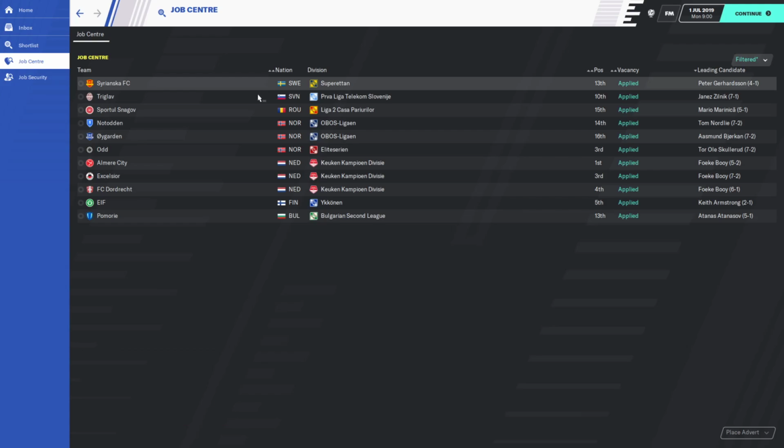They are in Sweden, Slovenia, Romania, 3 in Norway, 3 in the Netherlands, 1 in Finland, and 1 in Bulgaria. So the only one I'm a little bit scared of getting here is this Finnish job. Okay, I will flat out admit I'm a little scared of trying to have to learn Finnish because it's an elegant and beautiful language, which is also very difficult to learn. So let's hope it's not Finnish the first time out. So there we go. Those are the first ones.